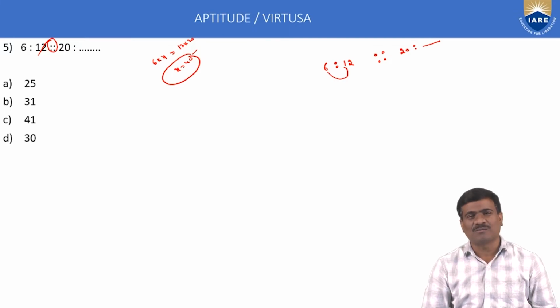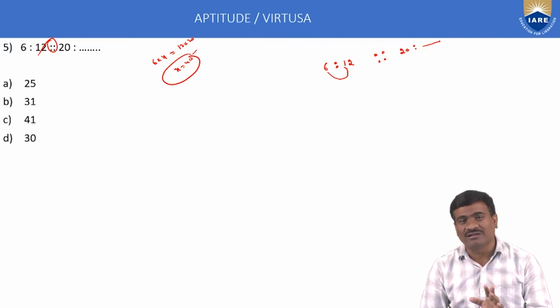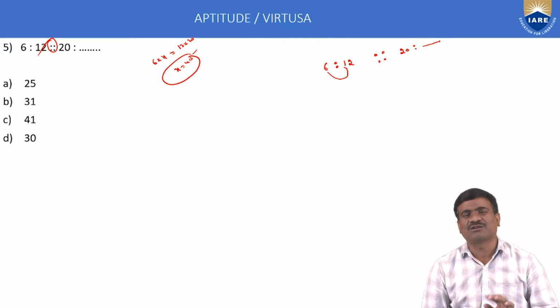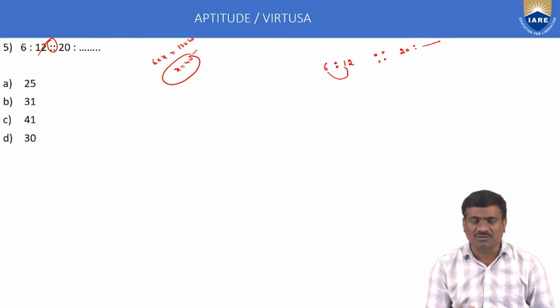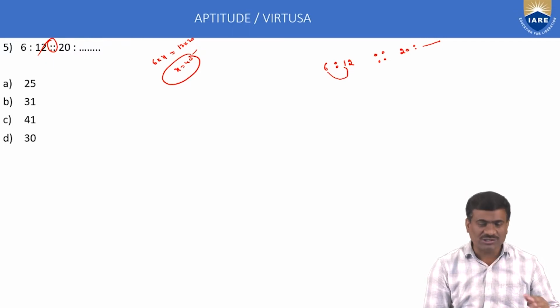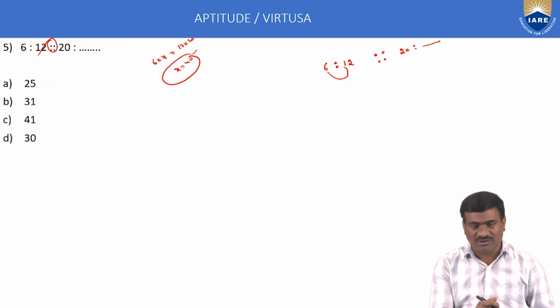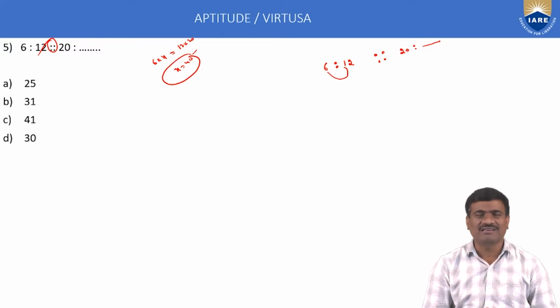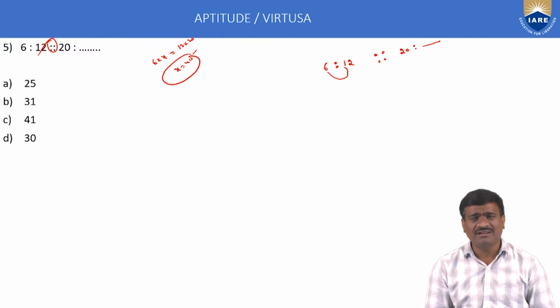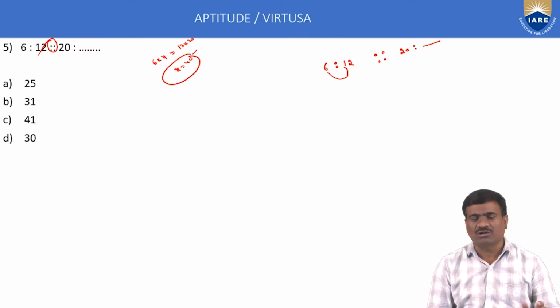A number of solutions are possible in reasoning ability. All solutions are correct, but we have to follow the option verification method. Suppose the first example, 6 is 12 relation. 6 doubled is equal to 12. Then 20 doubled is equal to 40. Using options, 40 is not given. So the first method is not possible. Second example, if 6 plus 6 is equal to 12, then 20 plus 6 is equal to 26. That method is also correct, but again that is not given.